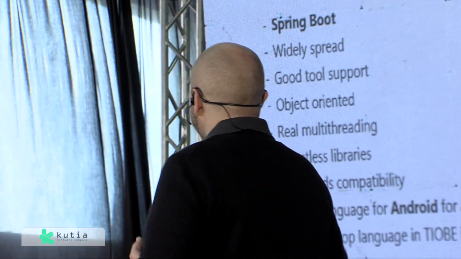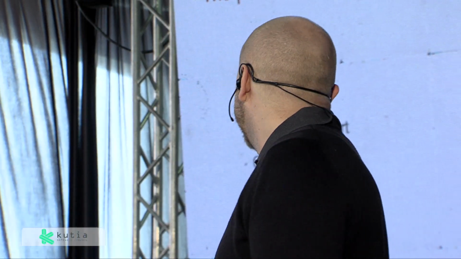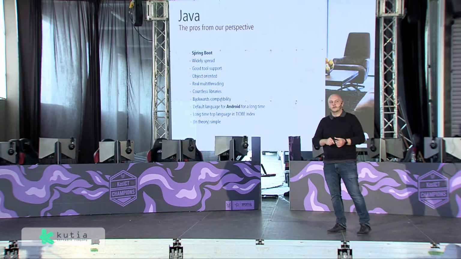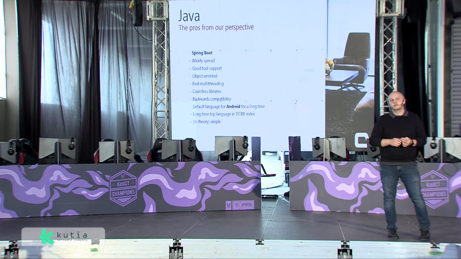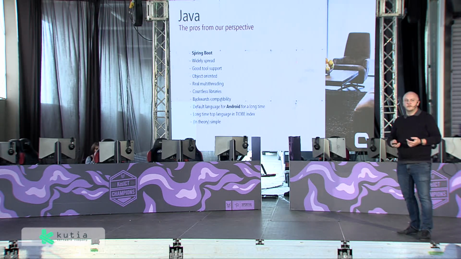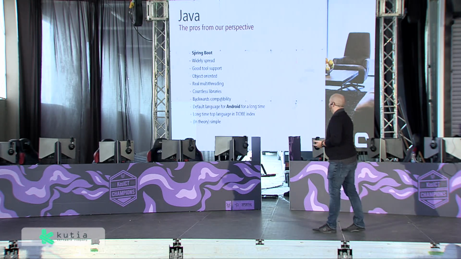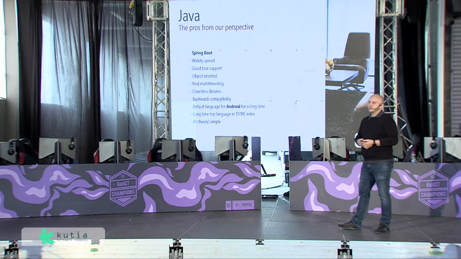Java, so the pros on this side, why we also decided to use Java back then, is that, of course, it's the main language of Spring Boot back then. And it's very widely spread. So wherever you go into big companies, I don't know, think about banks, insurance, everybody is using Java. And I would say they will continue to use Java for quite some years. I don't think they would go that way that we just do. At least I don't think that will happen very soon.